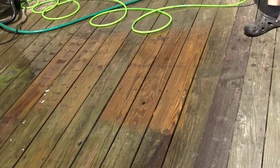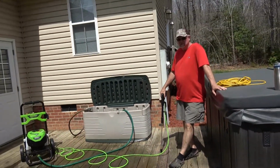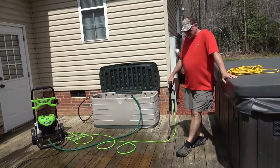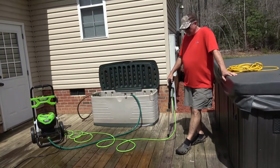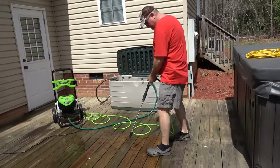And that's with no cleaner. So I think it's passed the test on the deck with the mildew. So let's do one more board and then we'll try to use it on the side of the house.